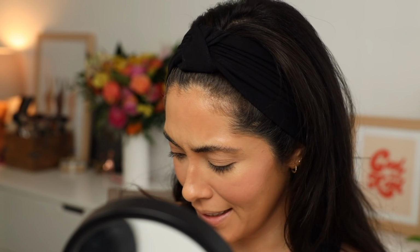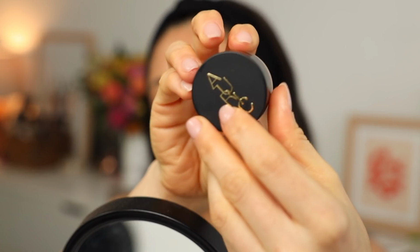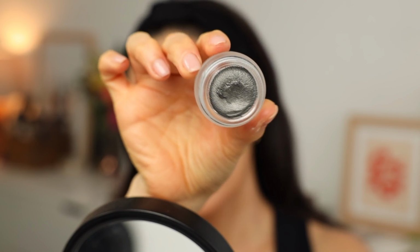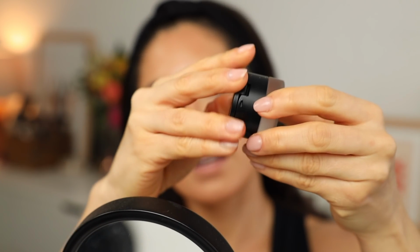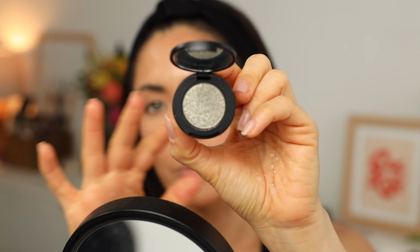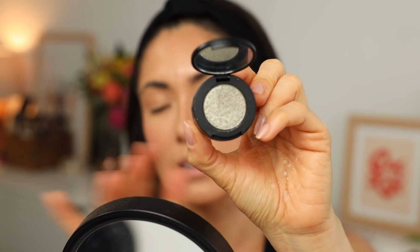Oh, I'm excited. I did watch Samantha's video, and the reason behind launching with this product. So this is the color I'm going to use. It's called Ego. When you unscrew the bottom, the glass portion down here is a cream. Then you put the cap back on and lift up the top. It's a really beautiful, almost like a transparent glitter. It's not a heavily pigmented eyeshadow. It's more like a topper or finisher.